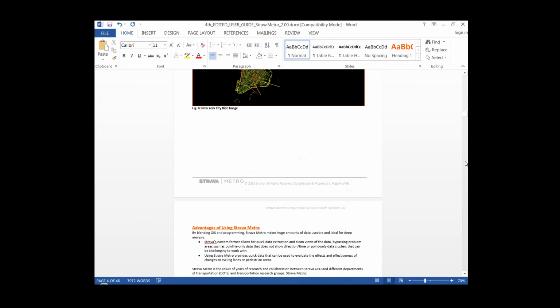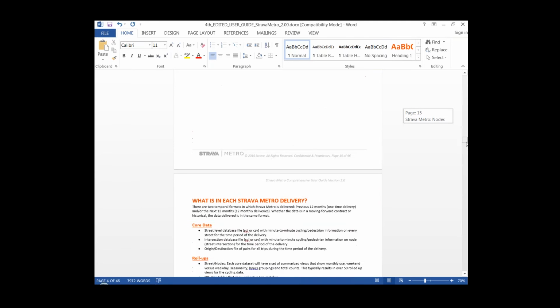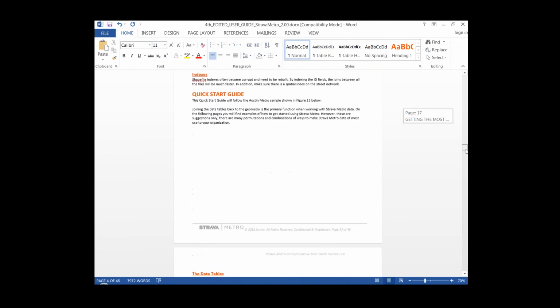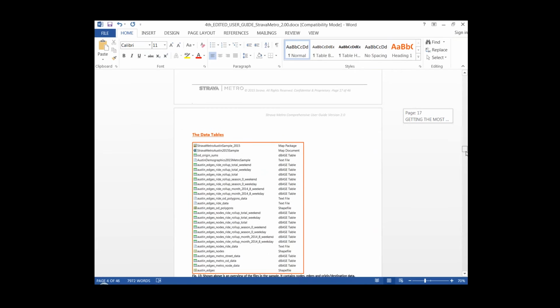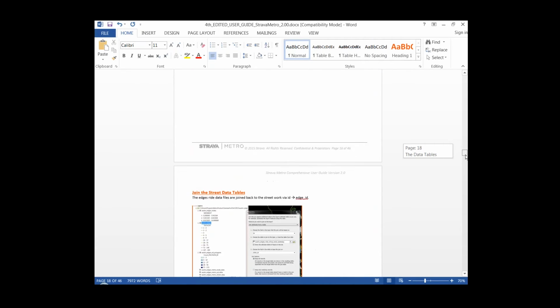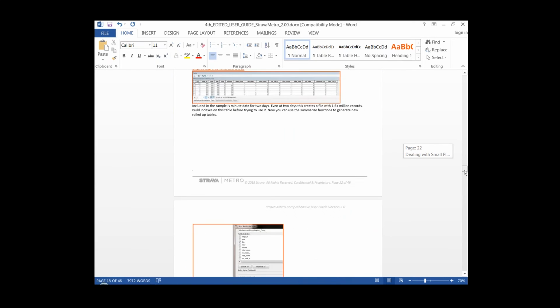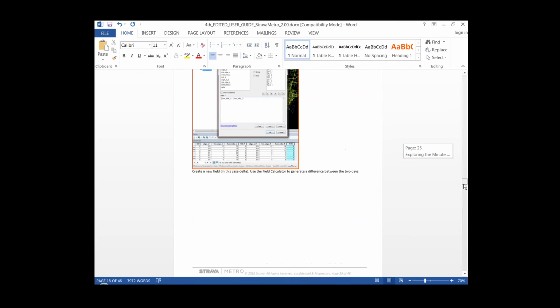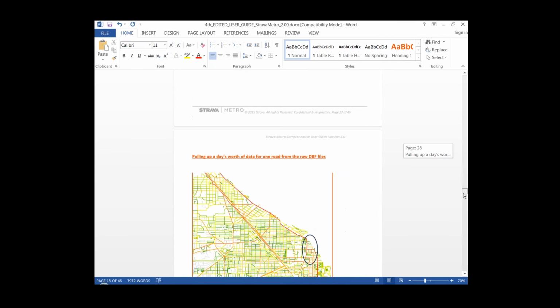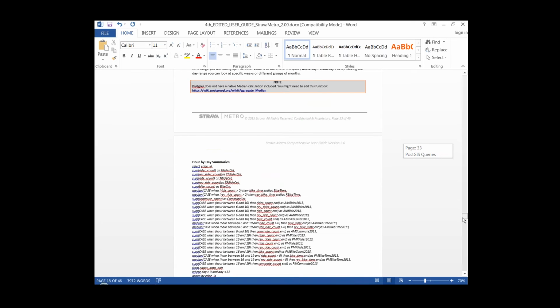What I wanted to get down to was the actual fields and talk about what those look like. But there is a plethora of information here. I think it's like 46 pages or something like that. But again, you can start to see what the table structures are that we're providing. There's a little bit of how to join some of the data together for simple Esri analysis. We'll jump into some of that as well. But I really want to get to right about here.